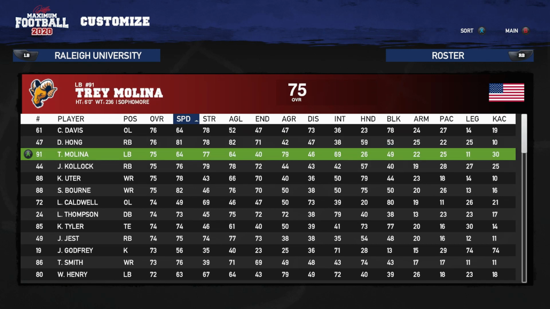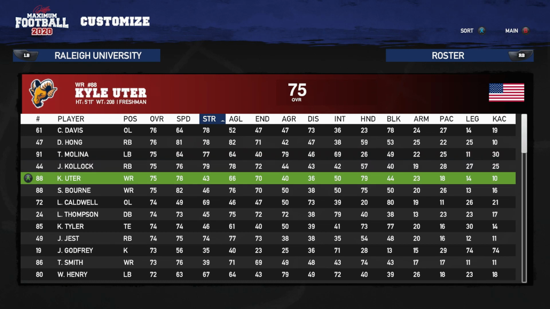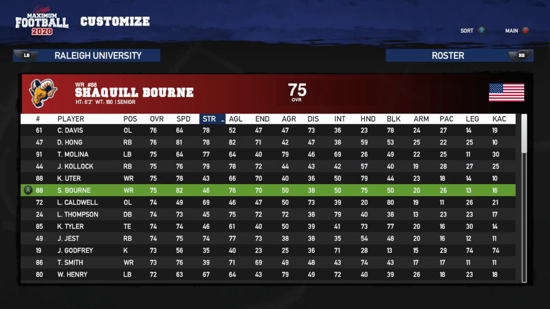Another guy to check out is Trey Molini, who is going to be their best defensive player on this team. He's somebody that can do a little bit of everything, a Swiss Army knife on that football field, can stop the run and can do a good job at times defending the pass as well, in only his sophomore campaign.